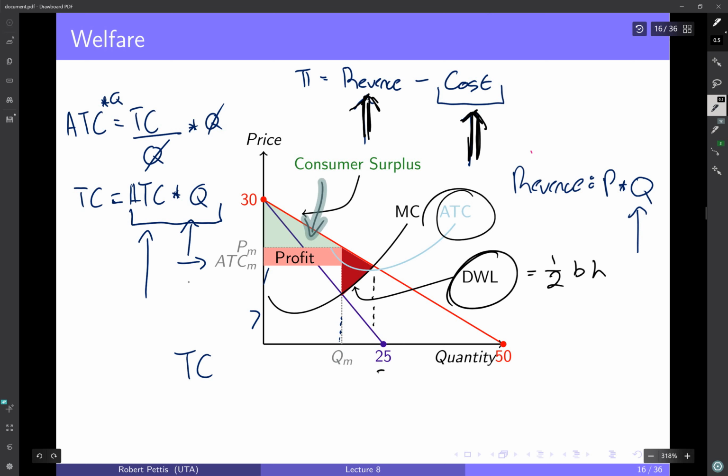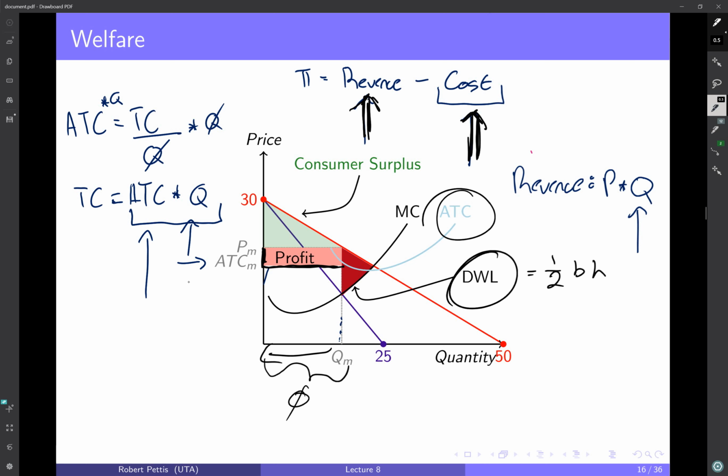So if we look at what profit is, as far as its geometric properties here, it's length times width, right? So we got this side and we've got this side. So if we wanted profit to equal 0, then we would have to make quantity go down to 0. So we need to move that way so that amount is 0. Or we'd have to make sure that the distance between the price and the average total cost is 0. Okay, so we'd have to set the price somewhere equal to the average total cost at some quantity, right? So we could do that.